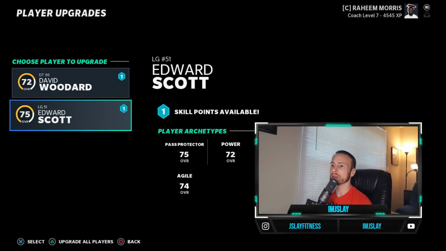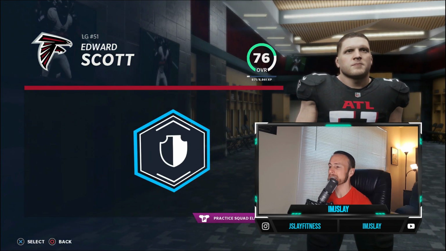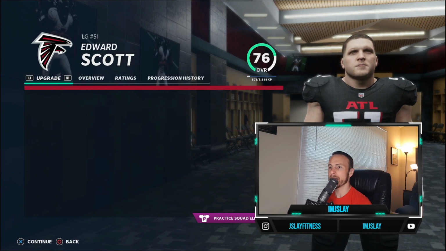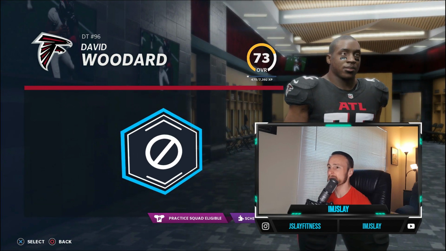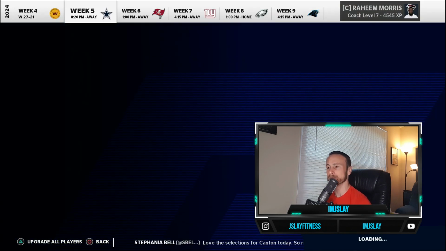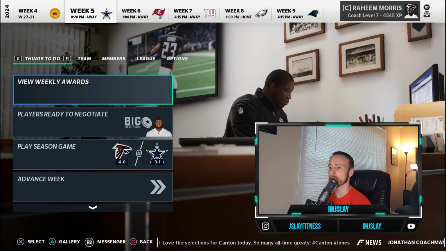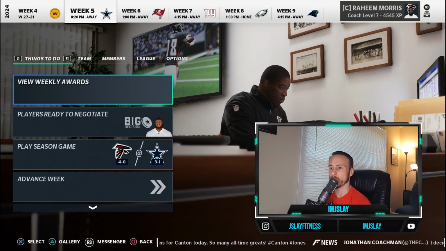Edward Scott, our left guard, getting an upgrade, so that's always good to see. We'll just upgrade his pass protector trait. And then we have David Woodard, who is a backup defensive tackle. We'll go ahead and upgrade him at 73 overall. That's not too bad. Landon Little and Raheem Barber, our 2 middle linebackers that we took, have already gotten upgrades as well. So I'm excited to see what their development trait is going to be. And that's going to help kind of determine what we do with our linebacking core going forward.